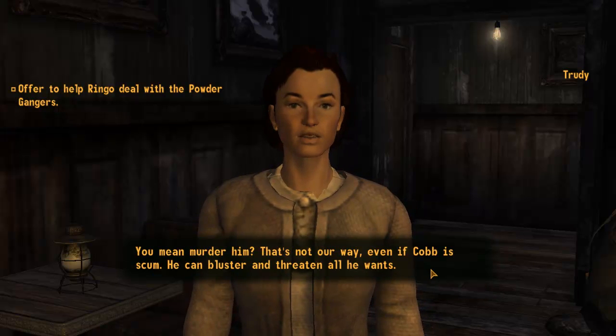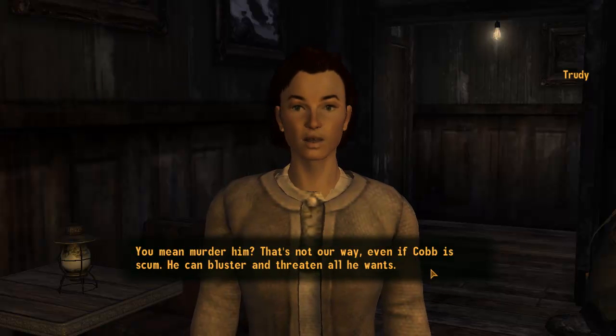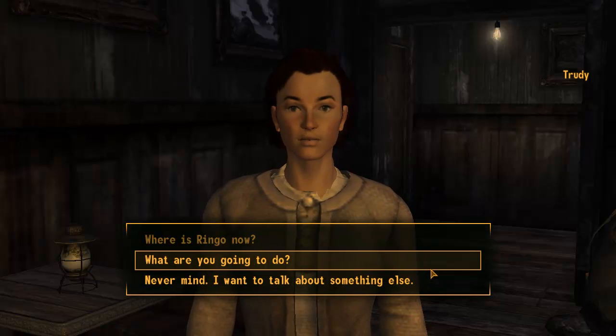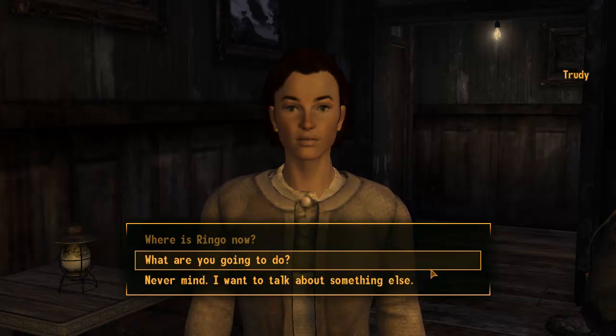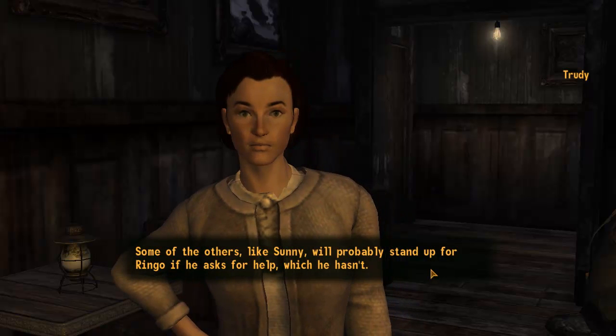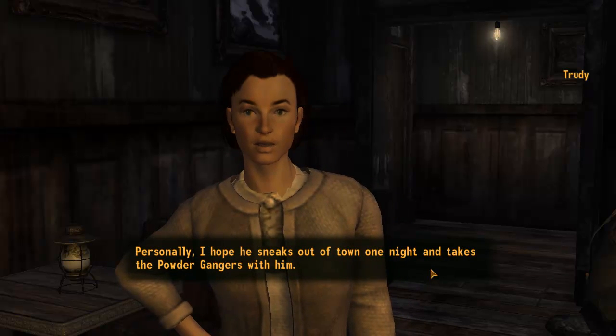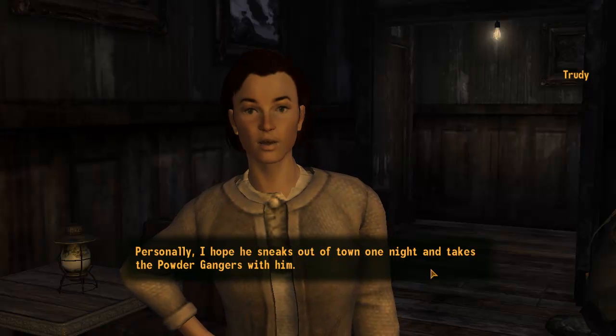You mean murder him? That's not our way. Even if Cobb is scum, he can bluster and threaten all he wants. I mean, I could do that for you, pretty lady. Some of the others, like Sunny, will probably stand up for Ringo if he asks for help, which he hasn't. I respect that. I hope he sneaks out of town one night and takes the Powder Gangers with him.